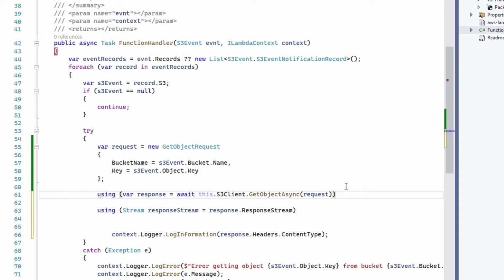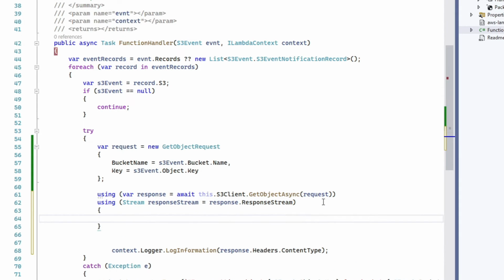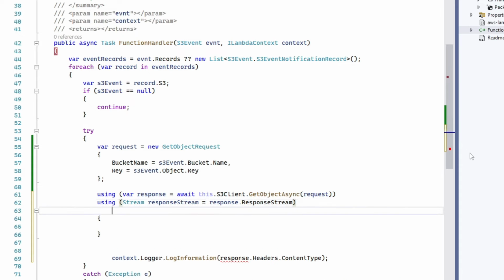From here we can get the response stream, and now we need a reader so that we can read it.